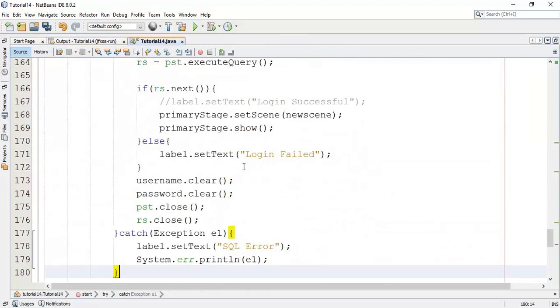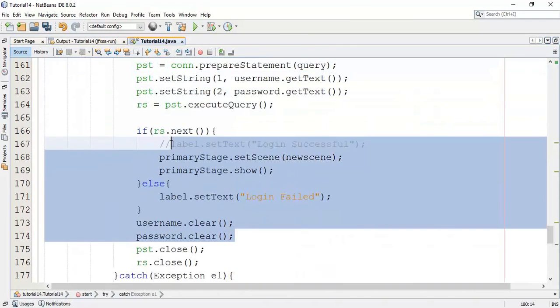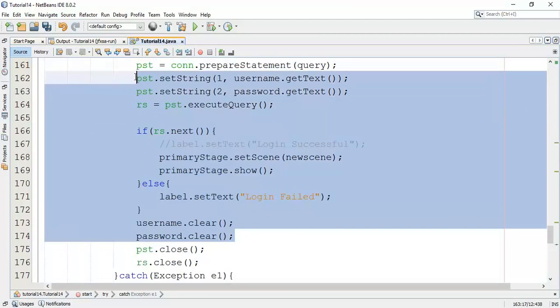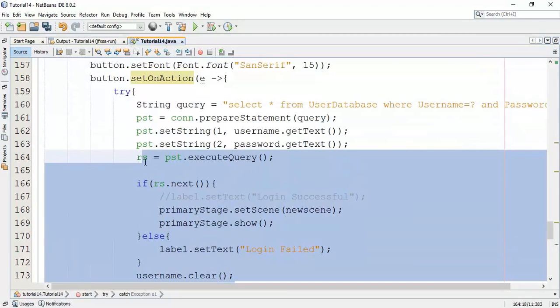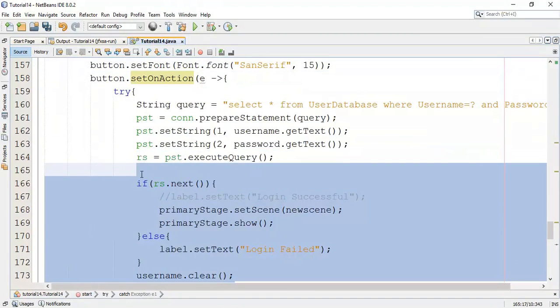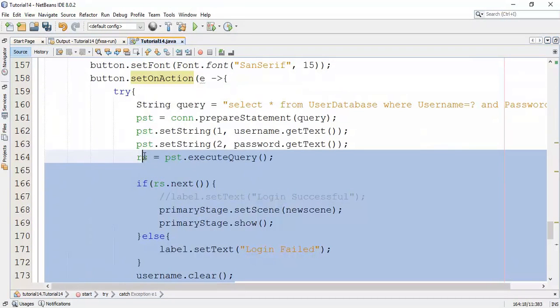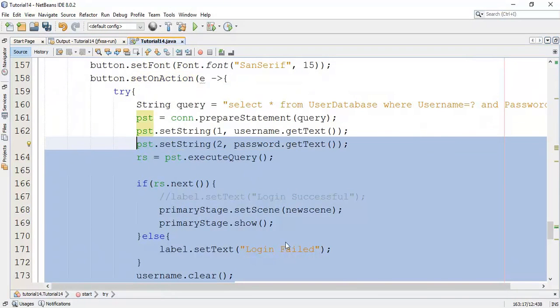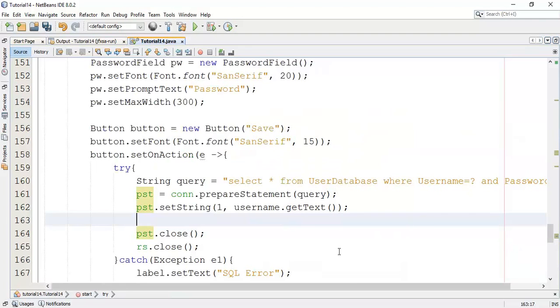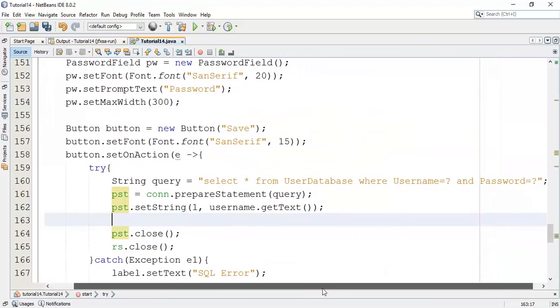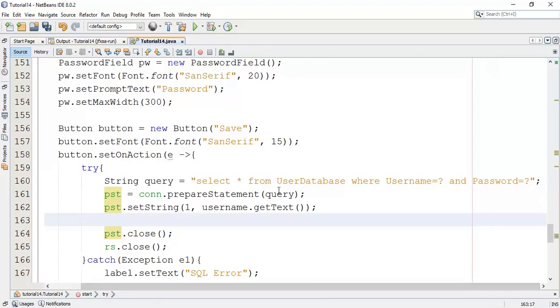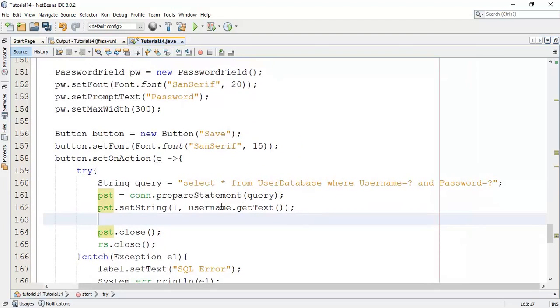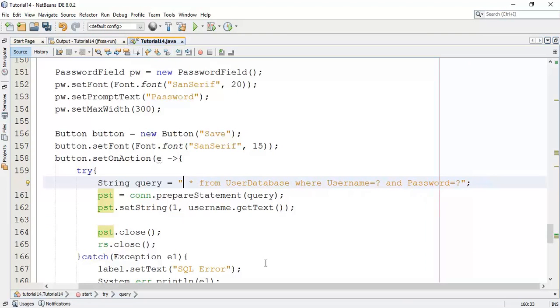So I will clear these fields and I will now write a query to insert data into database.